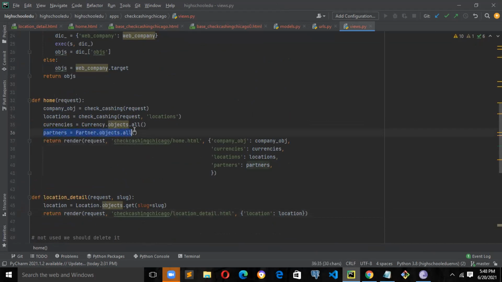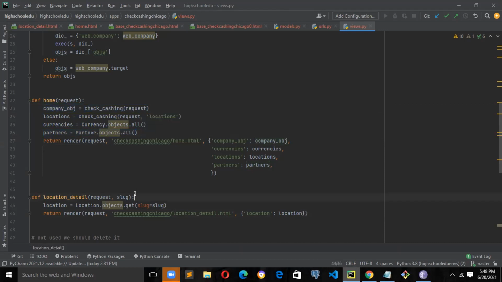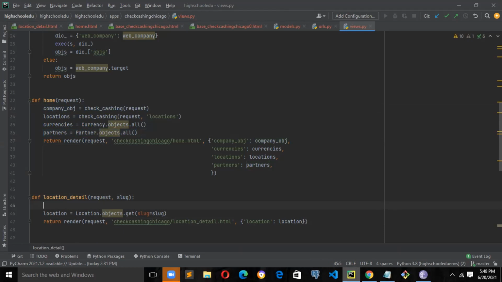So maybe all this segment you need to copy, isn't it? Not only the partners, don't you also need the company object, all of that stuff? We need the company object, then the partner. Yeah, okay, beautiful. Good catch. Yeah, put them and add them to the dictionary. Okay.